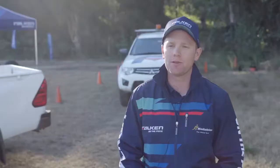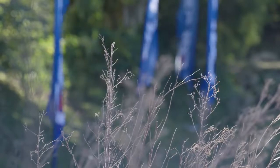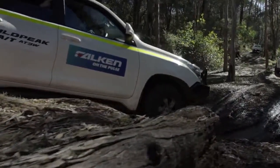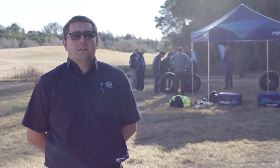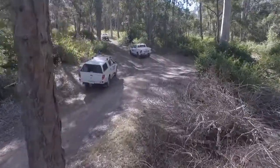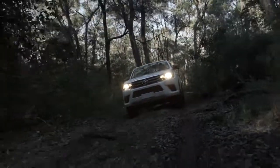For the all terrain tyre, we've got the guys going over some moguls, logs, rocks and things like that, and they're crawling up those pretty slowly so it's making the tyre do all the work. Even going over the rock it just did everything you wanted it to do — it gripped and it didn't let go when other tyres maybe would have. The rocks and the cross ruts were quite interesting.